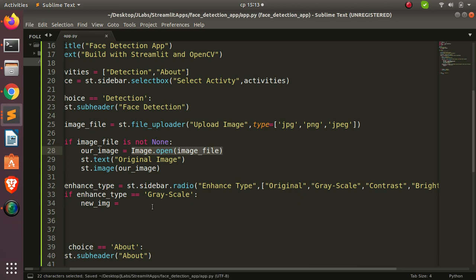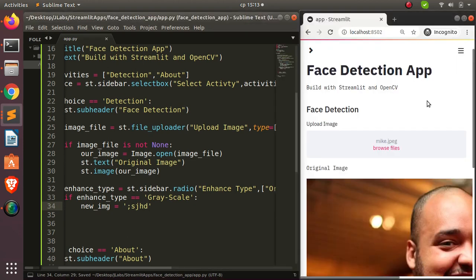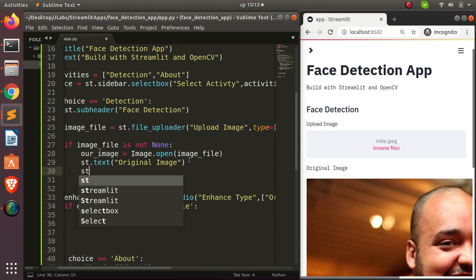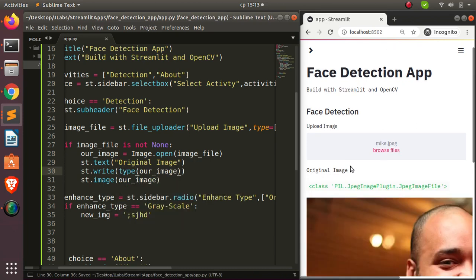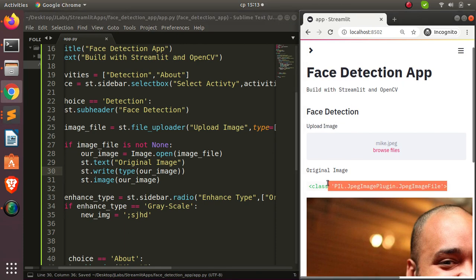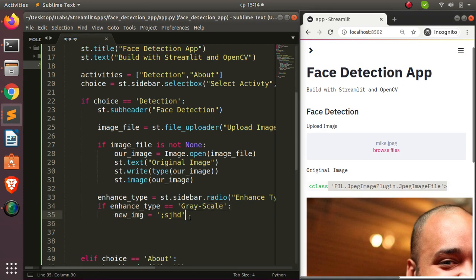So if I save it and then let's come back, let's go with pass, something like that. You work on it later. So we'll come back here. Here's the image. In case I want to check for the type of what has been opened, with let's say st.write, the type of the image open, our image is going to give us, see, there's a particular format that has been opened, right? But we need to be able to convert it to a format that we can actually manipulate, right? So that's why we'll be using numpy. So I'll come back to this same place that I have. Then I'll use numpy.array.